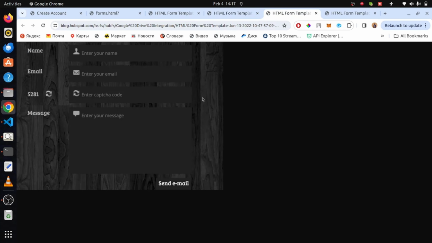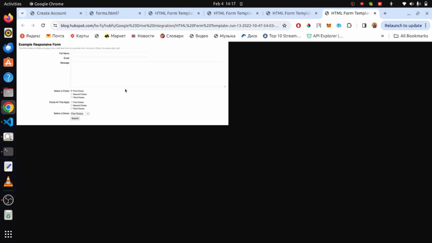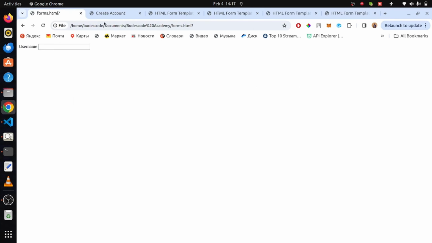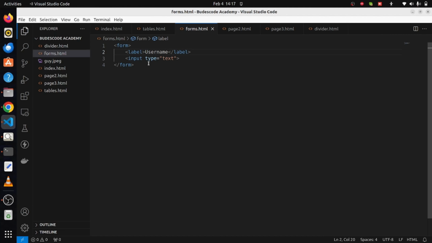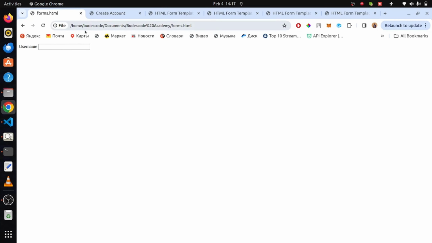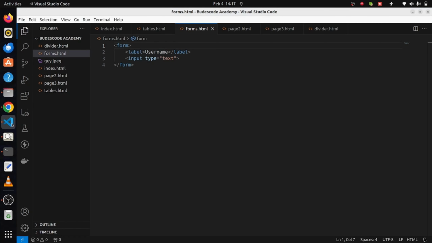These are labels that give your user a sense of direction on what to do. You can't just put the HTML form like that without them knowing what values should be entered inside. Same thing here. These are different forms, and we can style a lot of them with CSS when we get to CSS.